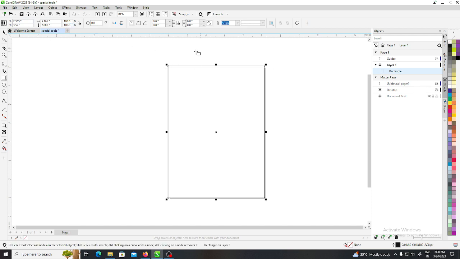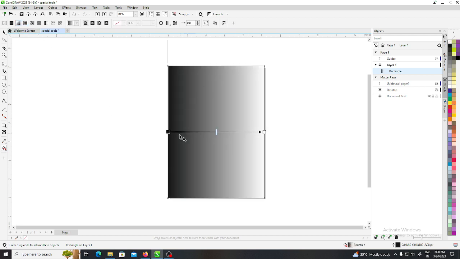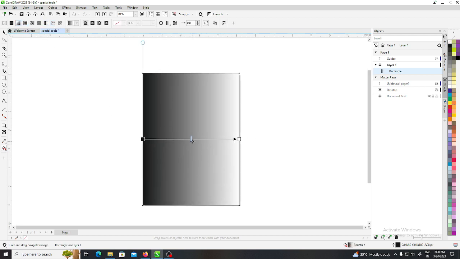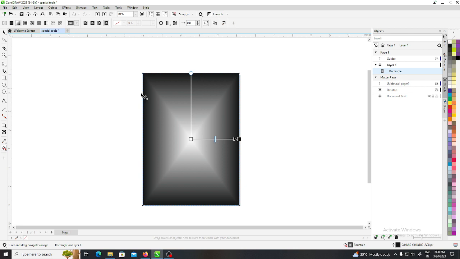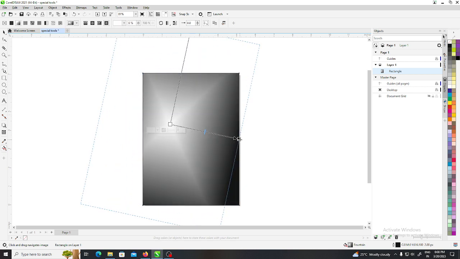I'll give it a gradient, and then I'll select the type of gradient from here. It's a repeated mirror. I'll give it this kind of gradient, right?